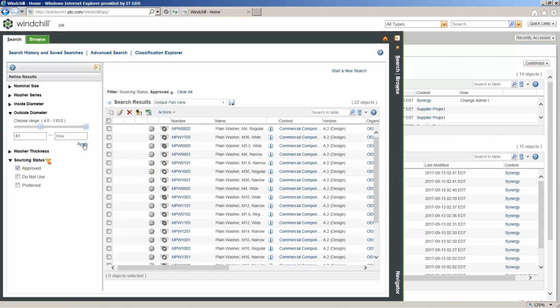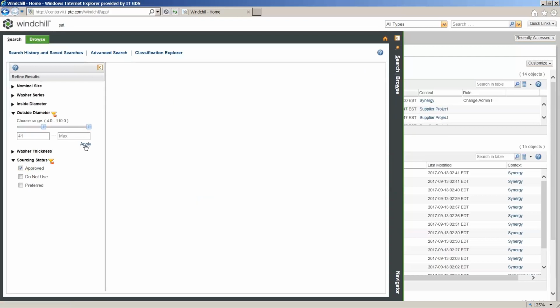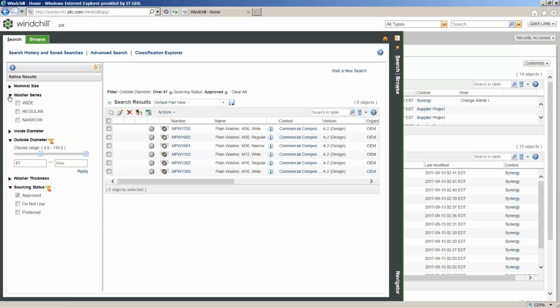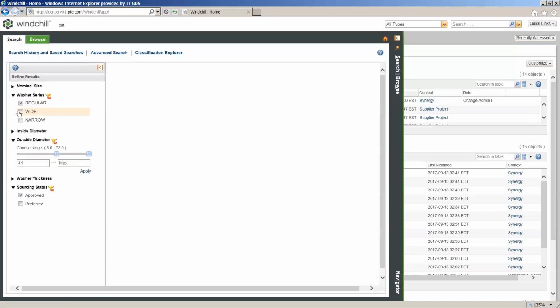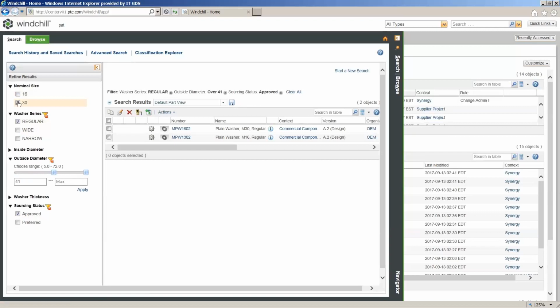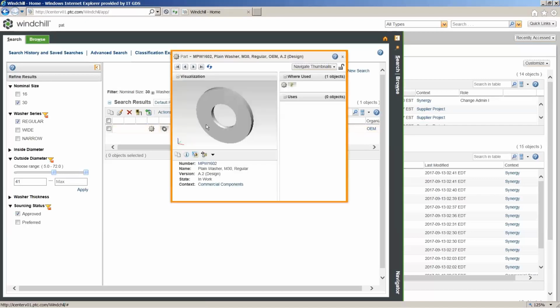And then, like I was mentioning earlier, adding in that criteria to the search. So in this case, outside, inside diameters, if it's a certain series, nominal sizing. So you can be extremely granular in what information is being tied to that part and then being able to quickly search upon that. So like you've seen, it makes it very easy using that classification explorer, finding the type of part we're looking for, and then being able to facet those search results down from, in this case, 51 down to 1.